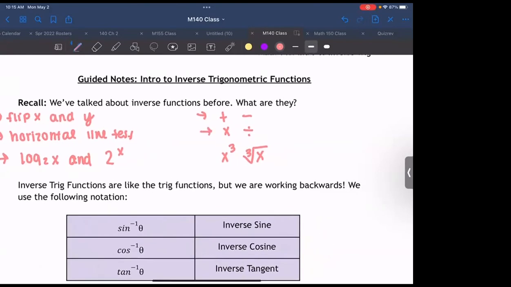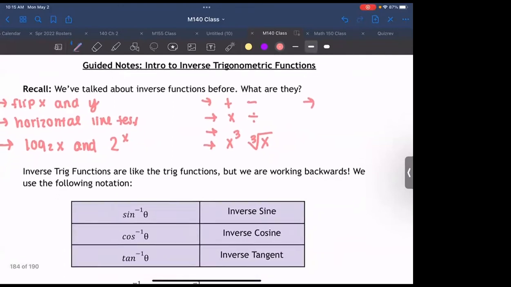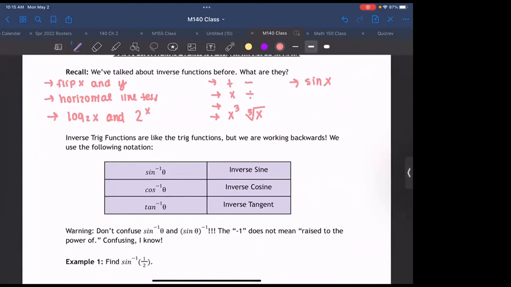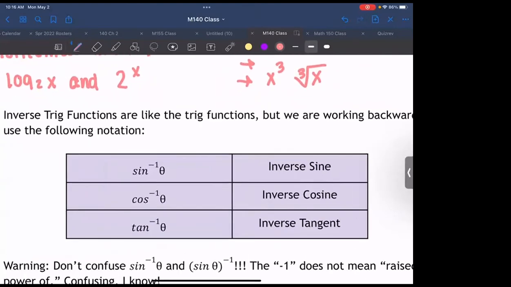So we have a bunch of examples. Let's talk about what the inverse of sine is. Cosine, tangent, what are the inverses of these functions? Okay, so we have the most creative names for these. The inverse of sine is going to be called inverse sine, and the inverse of cosine is going to be called inverse cosine, and the inverse of tangent is going to be inverse tangent, okay? But we do have some notation, so we don't have to write inverse sine, inverse cosine, inverse tangent. And this is the symbol that we used. I think these might look a little familiar for those of you who have had trig before.